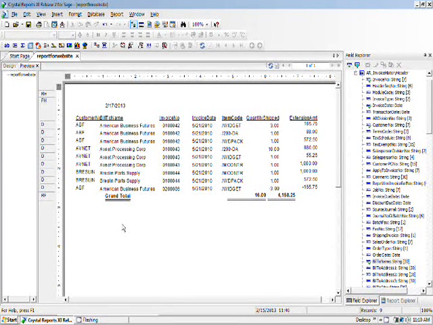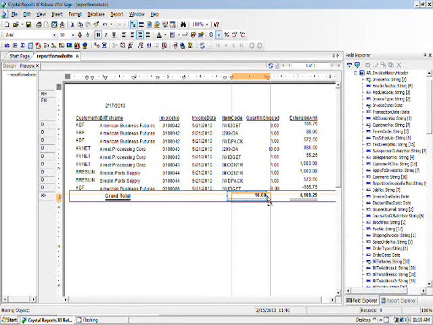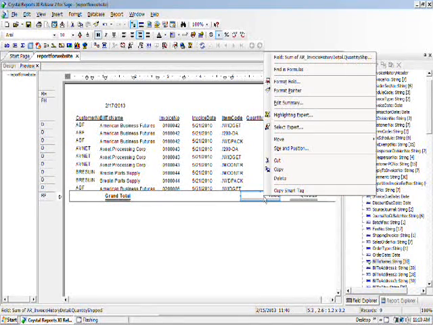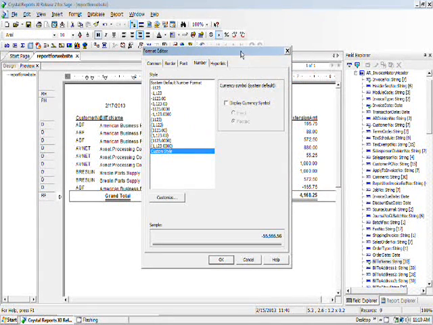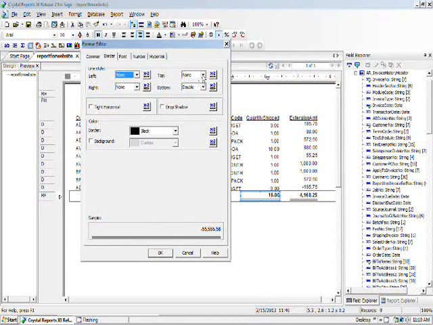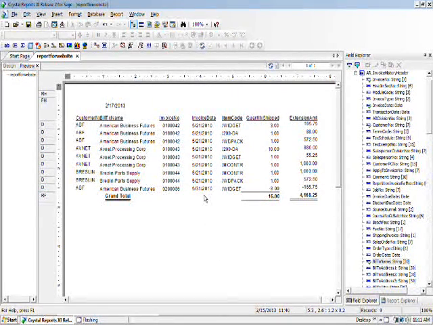At this point, I'm going to clean up my report a little bit. I see my totals are not aligned underneath the data, so I'm going to move those over. And to show you how the format field function works, let's take this totals field for my quantity, right click on it, and left click format field, which brings up another screen. Under that, you would click on the border tab. If you, for example, wanted to change the border from no line at the top and a double underline at the bottom, let's change the top from none to single.